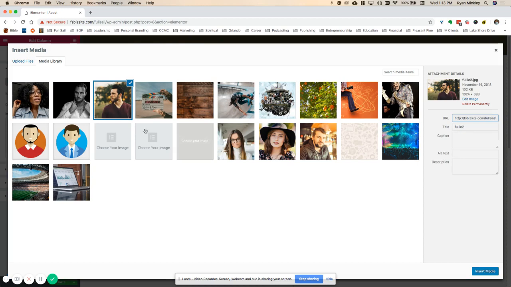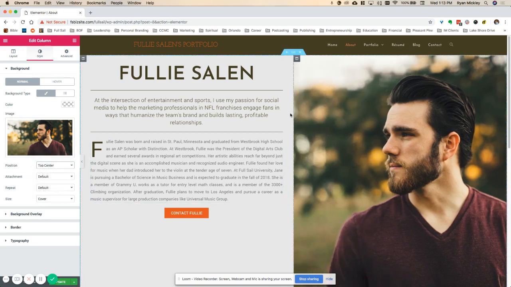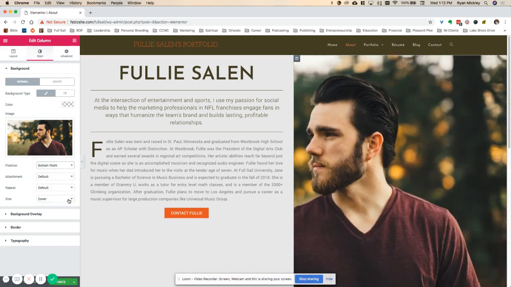There's one more image where the gentleman is also taken horizontally, and he is set off to the left again. So top right is not working for us because now it looks like there's a lot of space over here and he is really aggressively looking at his bio. So maybe we go top center, and that kind of shifts him away from this marginal line and allows us to concentrate, as far as the design is concerned, on the content that is here. Instead, if we went top left, he's almost entirely out of the frame. And then if we went bottom right, again, he's very close to that line, and it's not aesthetically pleasing.